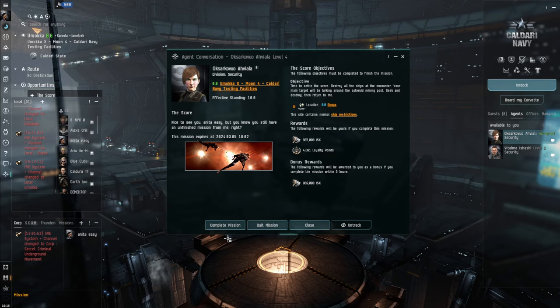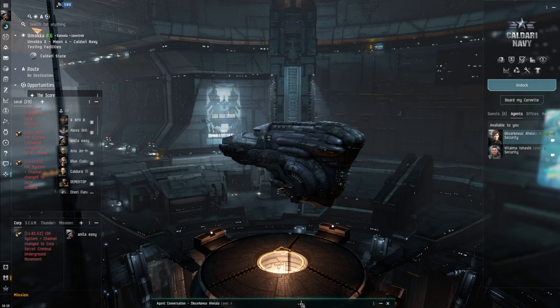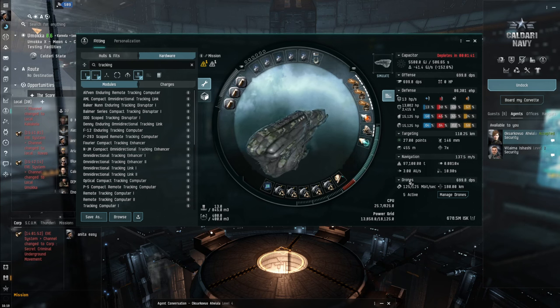We'll go back to this. So I've already accepted the mission. So just have a quick look at the ship. I've just quickly set this up, and I always do sniping. I don't want to get up close and personal. So I want to get in position at good range, snipe with wardens, and if they do start, which they will, get on top of you.